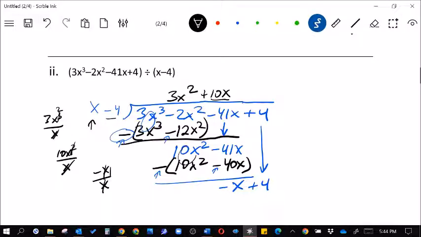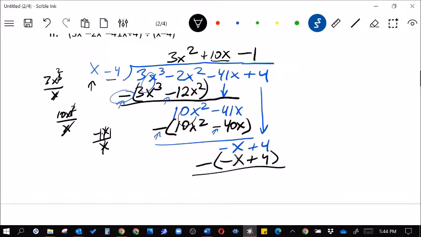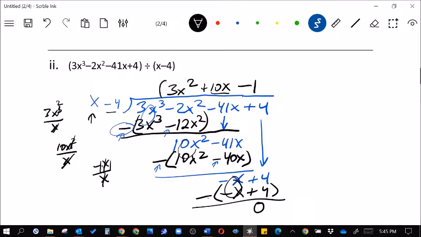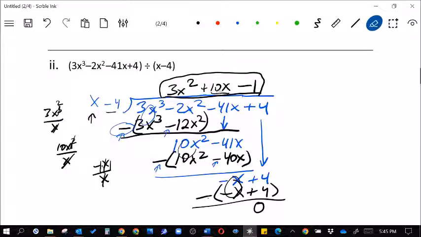Cancel those out, and you always have a 1 on top, or it's a negative 1 times x if you want to think of it that way. And that means we need to put a minus 1 up here. Minus 1 times x, minus 1 times negative 4 makes a positive 4, and we are subtracting. So, oh, the x went away there. So these cancel out, and 4 take away 4 gives us a 0. That means that this is the answer, and it's an exact factor as well. I want to get that little line out. Okay.